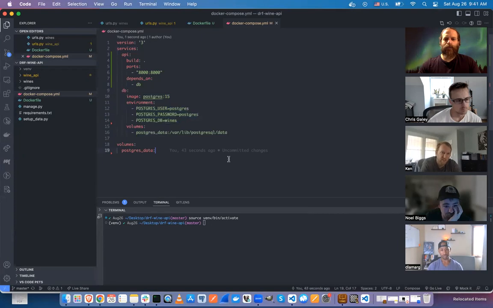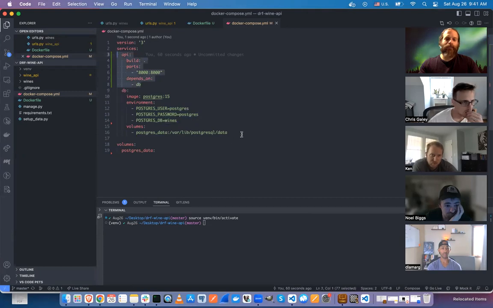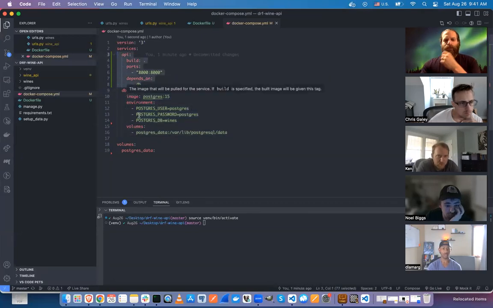You have two containers? Yeah. So a service is basically a container. So we have the API container and the database container. So we have two containers. So the database isn't running in the same container as the API.